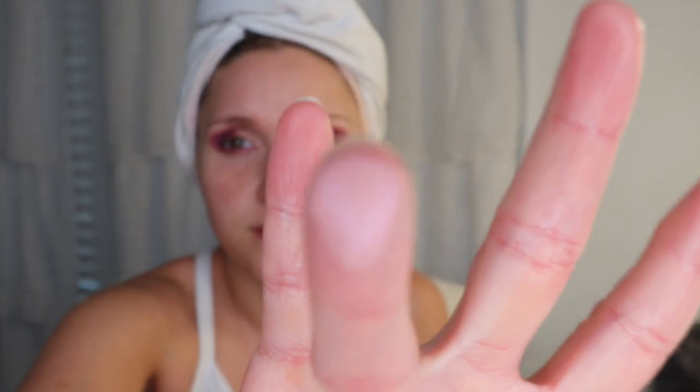This is what I'm looking like as of right now. And I feel like I'm gonna do a little bit more blending before I move forward. Just letting you know. All right, I'm gonna pick up some of this shade called Rapture, which is just this light kind of color. And I'm gonna start patting that on the bottom part of my eyelid. I'm just trying to kind of blend and get everything working together here.